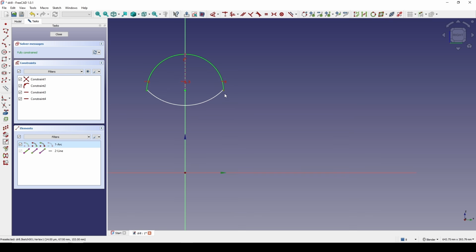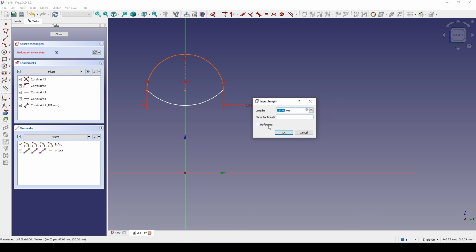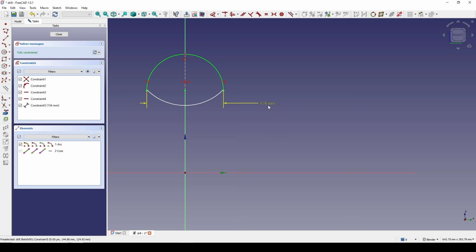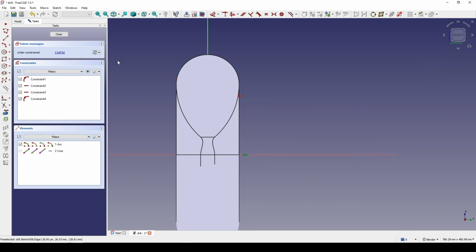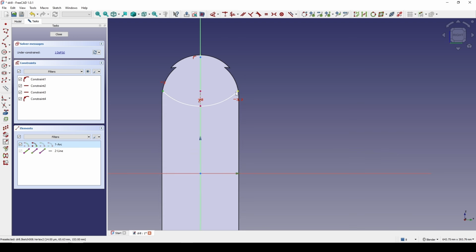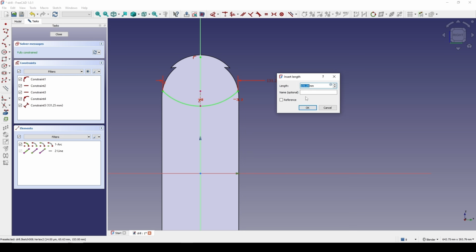Selecting these 2 points and hit D, and let's click on here for reference. Okay, so I know that the width of this one is 134. Then I close, and I click on the sketch, which is this one. Double click on it, go to the section, and set the distance between these 2, 134.